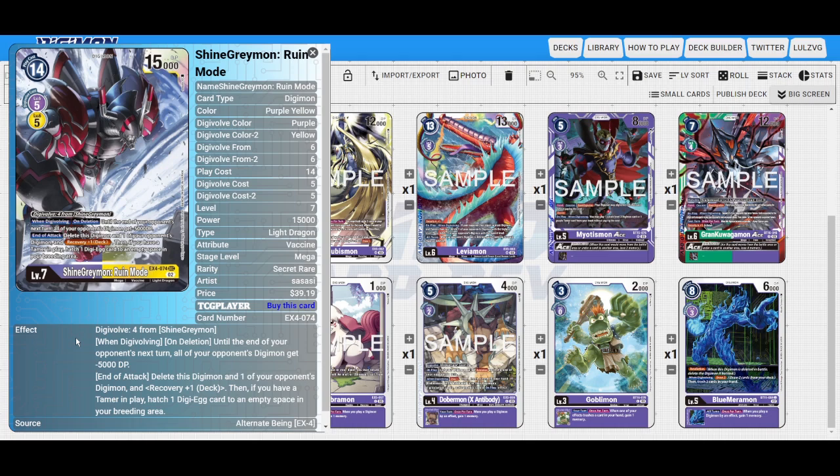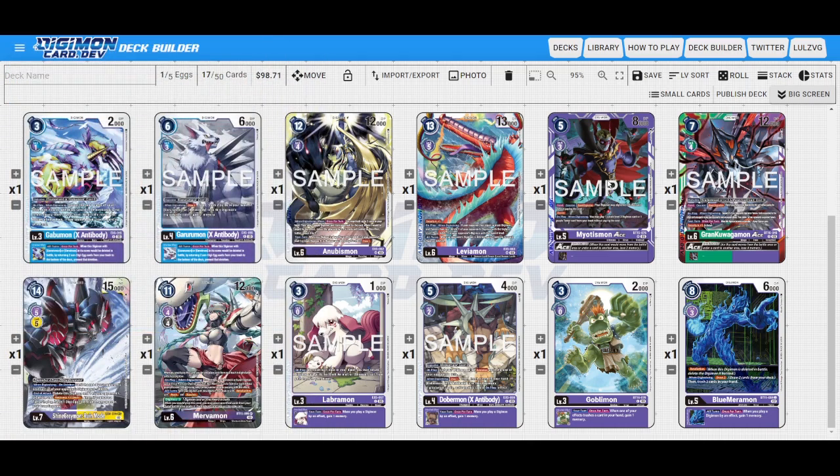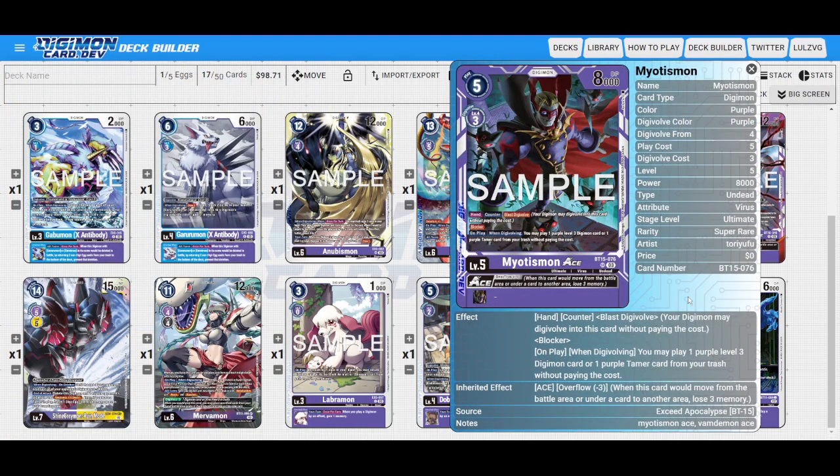But on top of that, the ace actually does something that's kind of good. If you wanted to go into a level 6 instead, playing Myotismon for free gets you a Tamer card out of your trash onto the field, or it even gets you a level 3, which can help accelerate your game plan. Right, it can give you another body to build on.